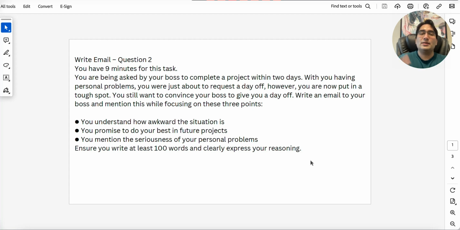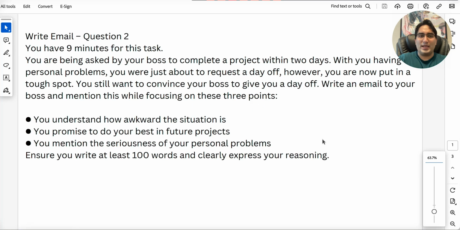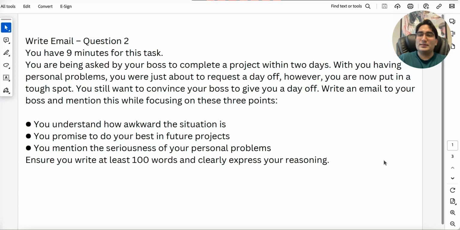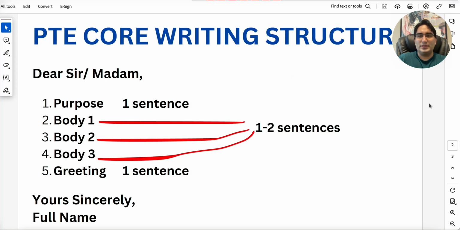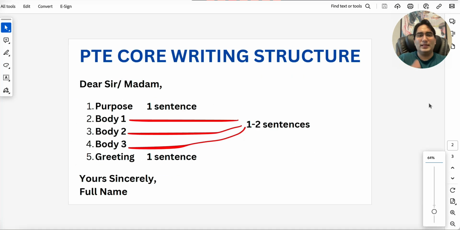Now, this is the common email question type in your task 2 writing. And task 1 is just a summary, very short, so it doesn't have that much weight. This part is where you score all your marks or lose all your marks in writing. This is a sample question. You can pause the video. You can read it if you want. It's usually 3 bullet points with the situation given. We'll jump right into the structure. And without any fluff, let's get started.